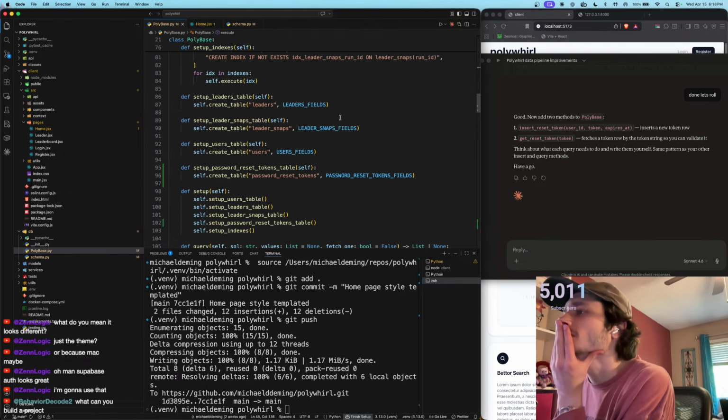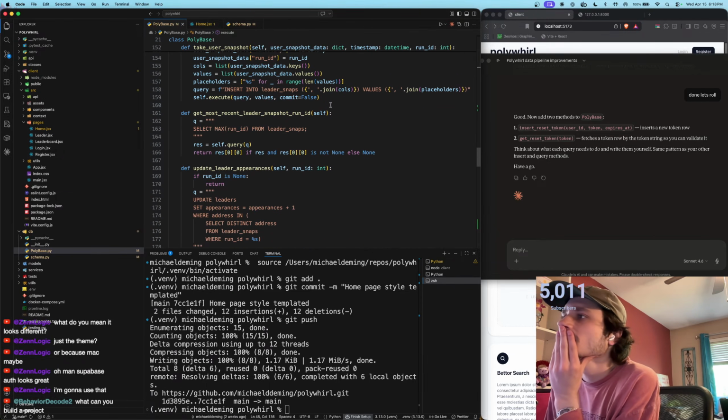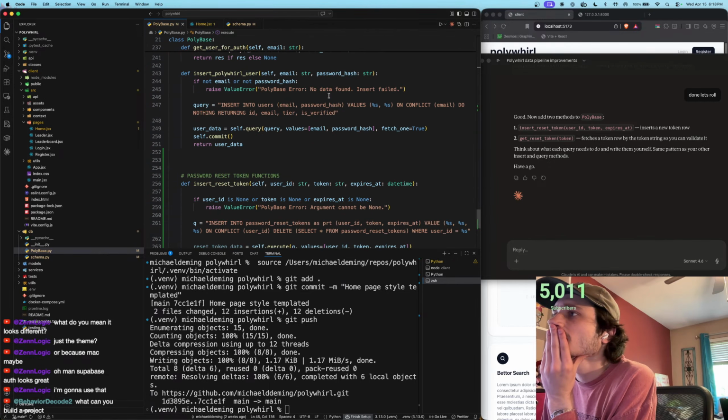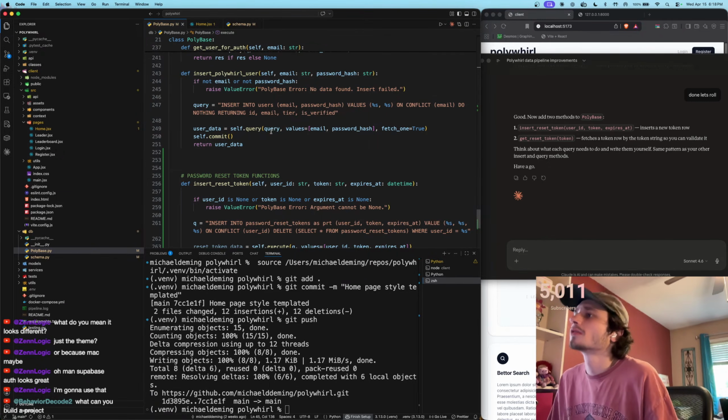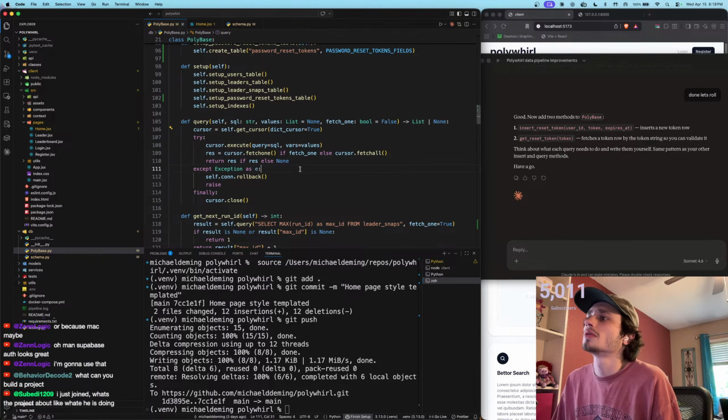I forgot what I was doing with this. Why would I want to use a dict cursor? Query automatically uses a dict cursor set to true here.